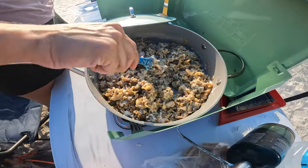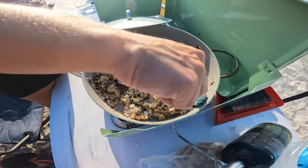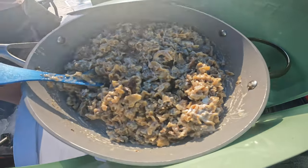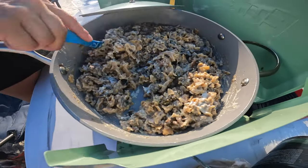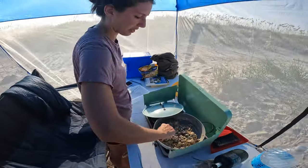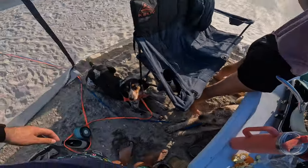Alright, we've cooked it all the way down to where everything was 99.9% soft. Some of the big chunks of hamburger are probably going to be a little chewy. Added some sour cream, and then we had half and half, so we added a little half and half. Time to eat.